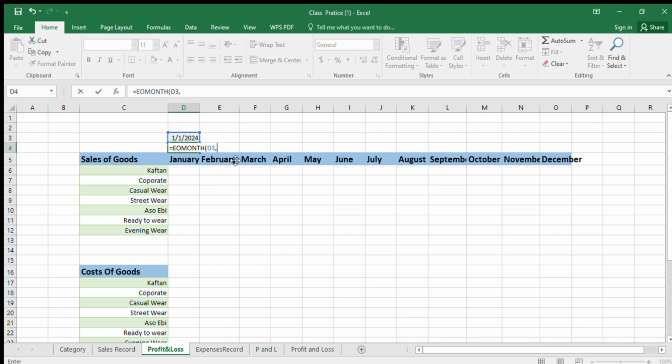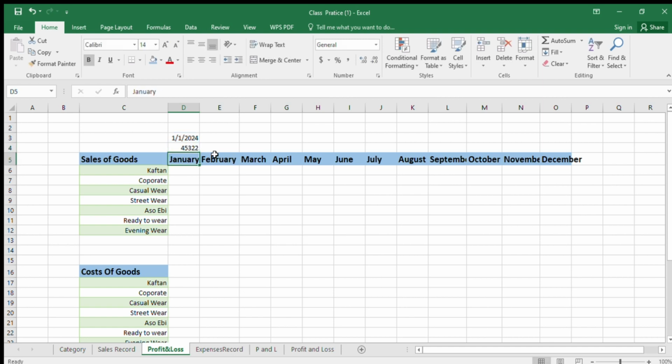If you are doing it as a quarter, that will be January, February, March. Let's say you are doing it for 6 months, it's going to be 5. And let's say you are doing it for a whole year, it's going to be 12. So with that you can get the end of that month. But here we only want each month, so we are going to pick the series as 0. At 0, then we close the formula.